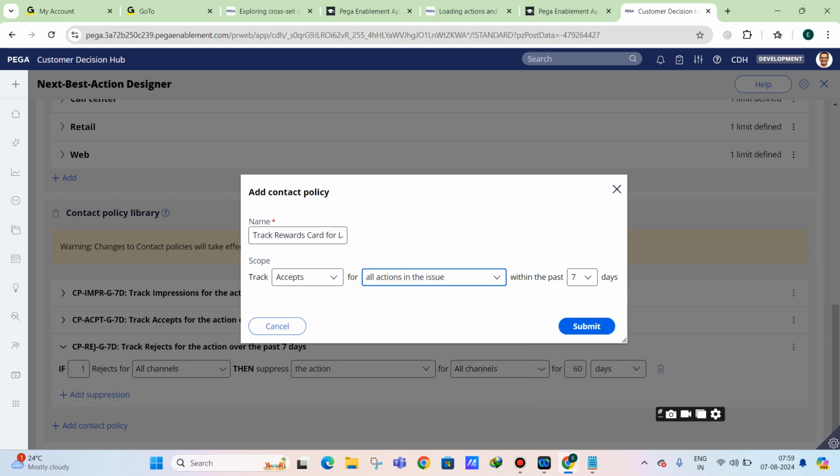That means, for example, today the customer has requested an action, you can again restrict that particular action for a few days. That is recently added in the latest versions. All these recent versions we'll try to cover at the end of the course.